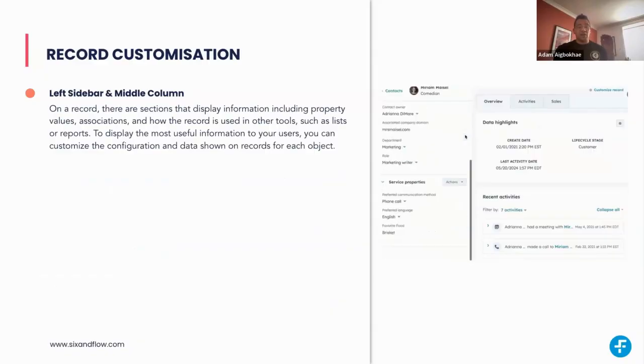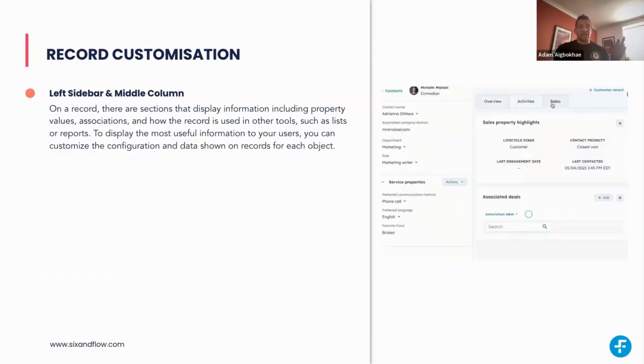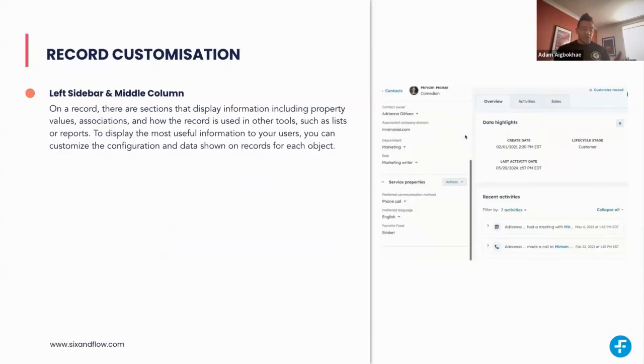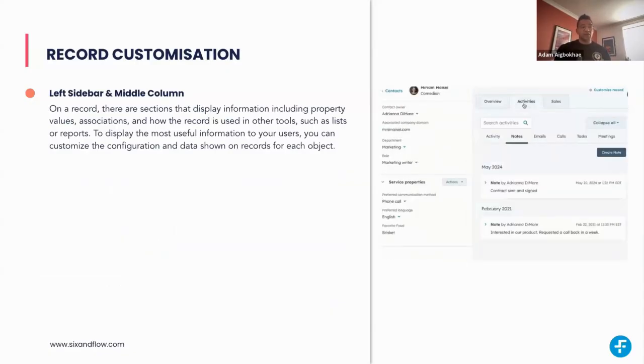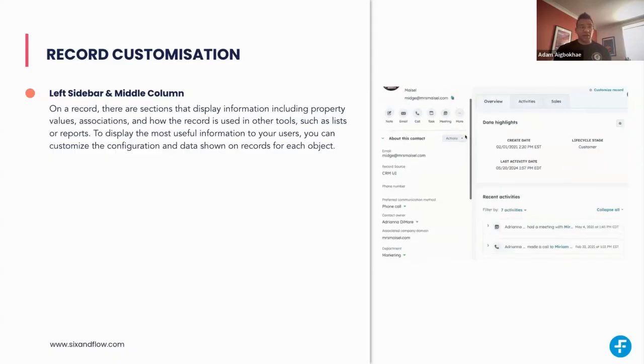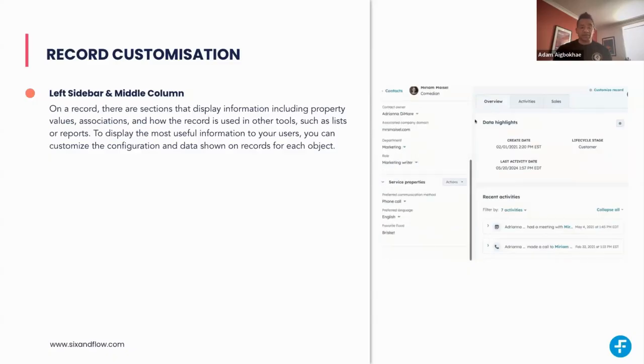If somebody has to go in, go to view all properties, scroll through 400 properties to find one tiny data point, that's not useful for them. It's not useful for you. So the way we would say it is, make sure that you've customized your record views to the actual needs of the end user. If you haven't done that, it's a really good quick win to get your CRM and your data in a much better state.